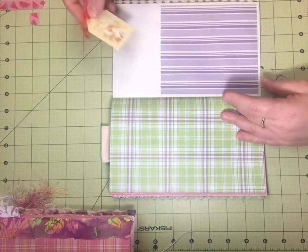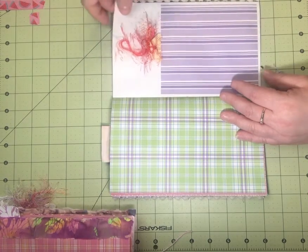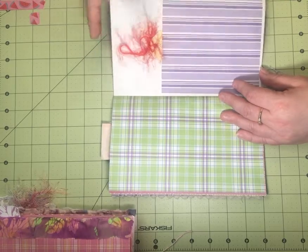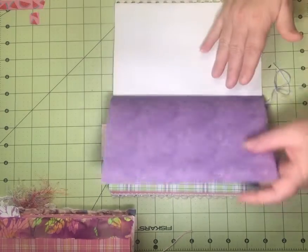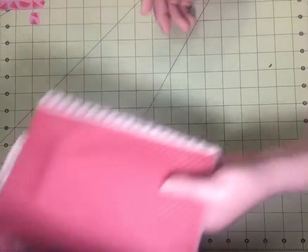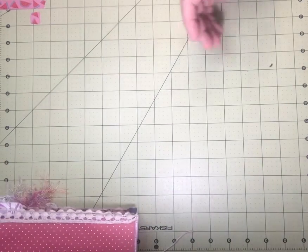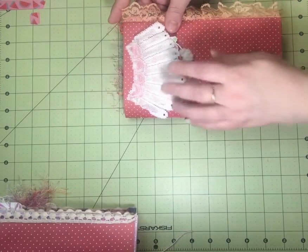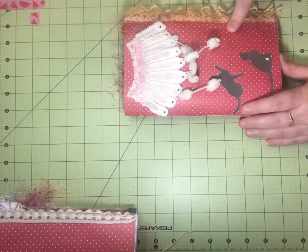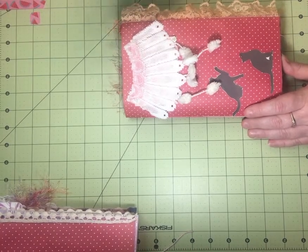I'm sure this is what this one is. Tried to get a lot of different, wanted to use a lot of different yarns and colors. It's from Melody's. And of course, all that scrapbooking paper. Okay. This one, I think, is mostly Melody stuff. This was the original journal I did. I came up with the box idea and wanted to do it.